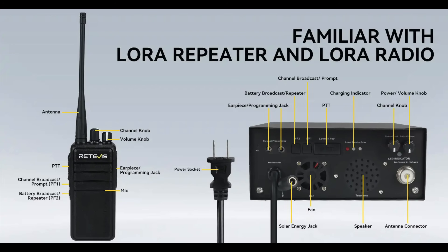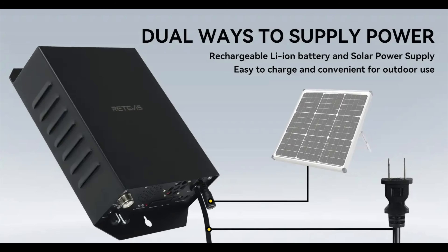Setup is simple — you just power everything on and make sure everything's on the same channel. You can program this setup to your required frequencies, but you must stay within the law. Out of the box, the repeater and handsets come pre-programmed in the 70cm band for the UK, between 433 and 436MHz, across 16 channels.